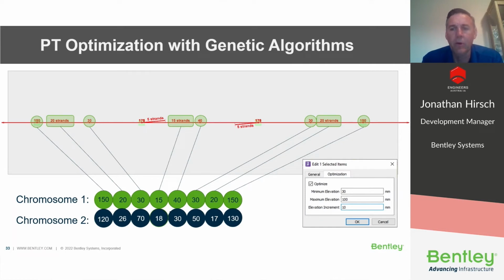So genetic algorithms are an intelligent way to select which trials to calculate and which to skip. They start by describing the problem into a chromosome, which consists of real structural parameters. In this case, we're looking at the number of strands and the profile elevations. Each complete chromosome defines a trial solution that can be calculated and evaluated to see how good or bad it is. And the algorithm starts off with an initial population of chromosomes, which are generated randomly.